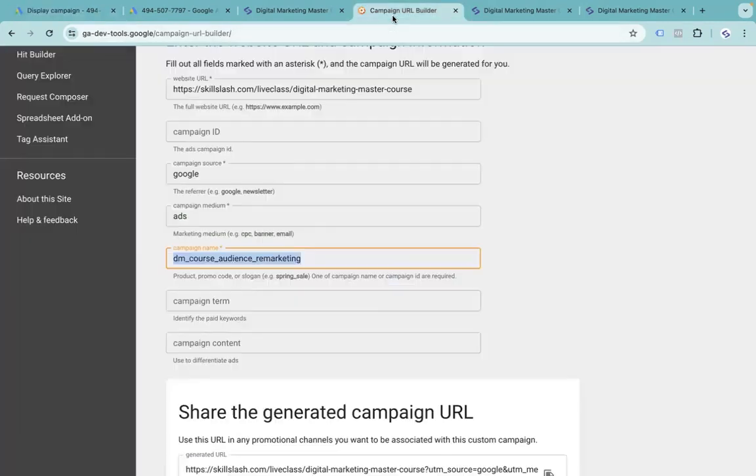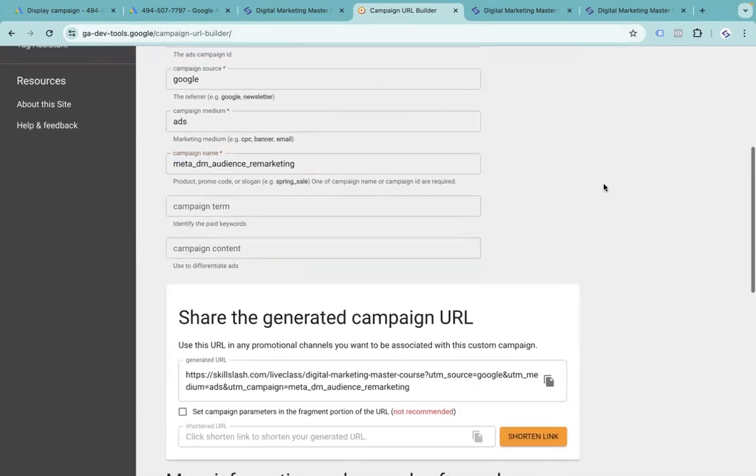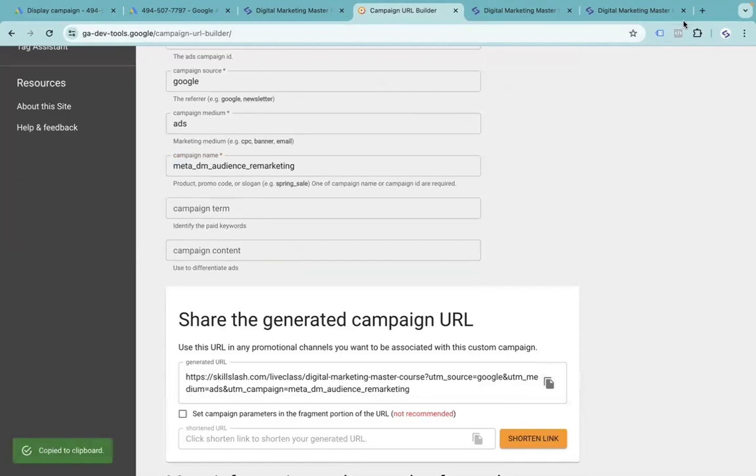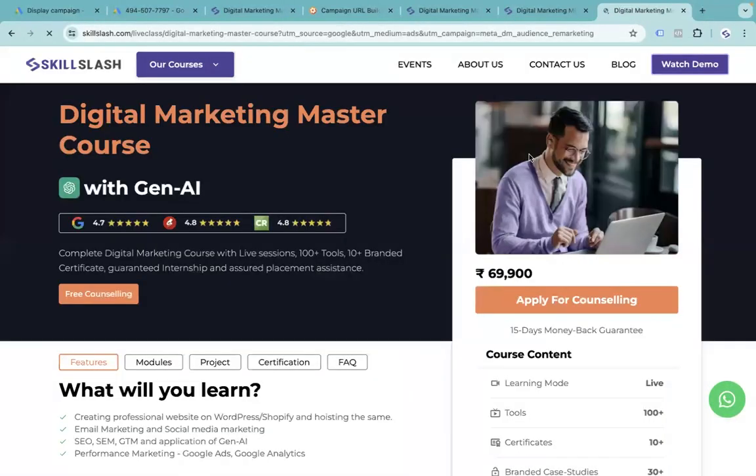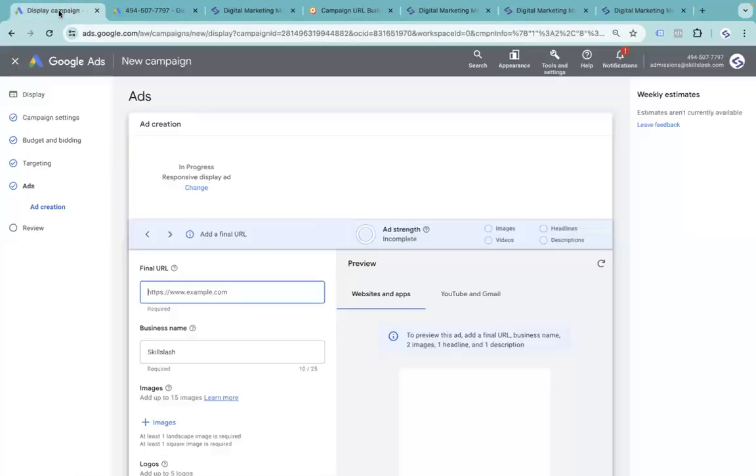Yes, so that's fine. Meta underscore digital marketing audience remarketing. So again, we have created the URL. Let's paste it and check it once. Yes, it's the same URL working fine.